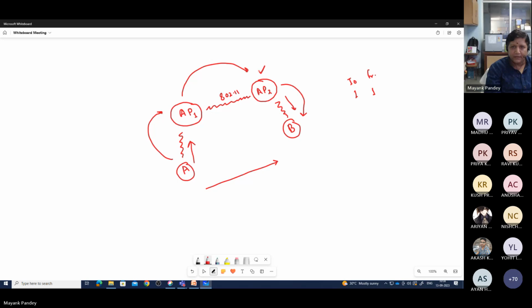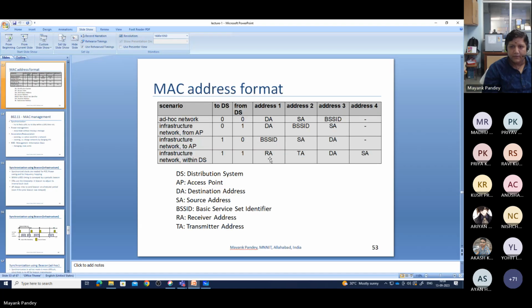AP2 is the receiver. AP1 is the transmitter. Who is the actual source? The actual source will go to address 4. Who is the actual destination? The actual destination is node B, which will go to address 3.